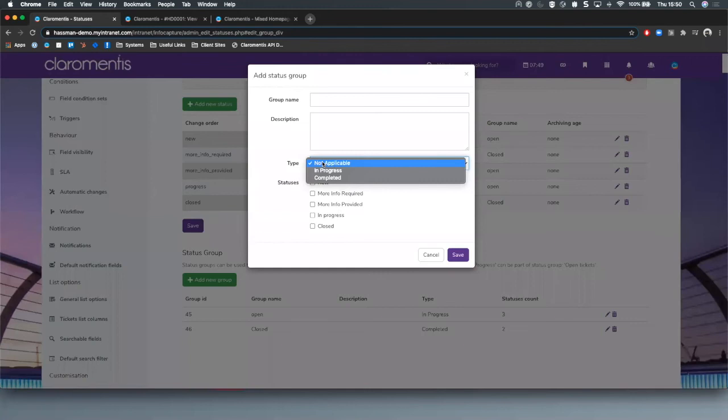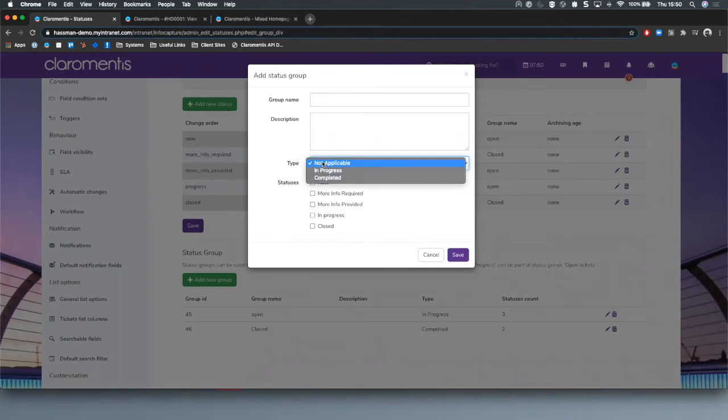Yes. No, it doesn't show up on the dashboard. That's basically what it's specifying there. It's simply just an item that will not show up. In progress is the one that's considered open and will show up on the dashboard. Closed is just something that can be identified and recognized in that way. And not applicable just simply means that the status doesn't fall into one of those open or closed cases realistically.